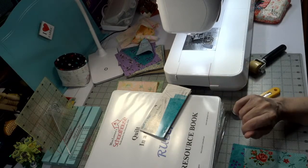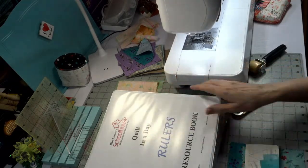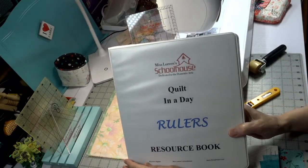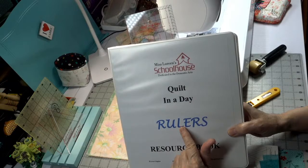I'm working with one camera today. We're adding to our Quilt in a Day resource book, rulers.